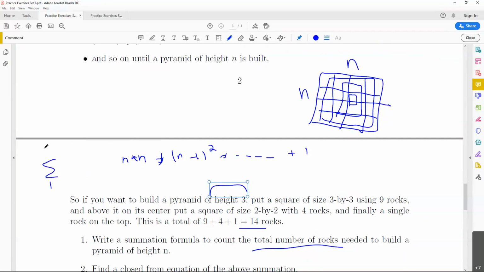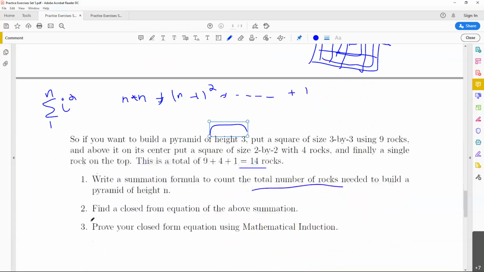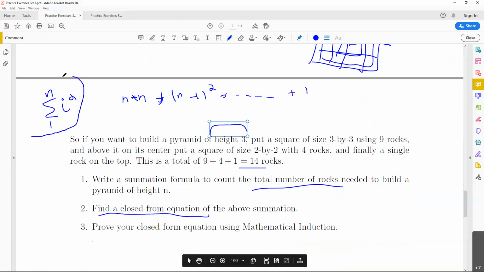So this is summing from 1 till n, i squared. Then you want to find a closed equation for this. This is a known series, so find it and prove it using induction.